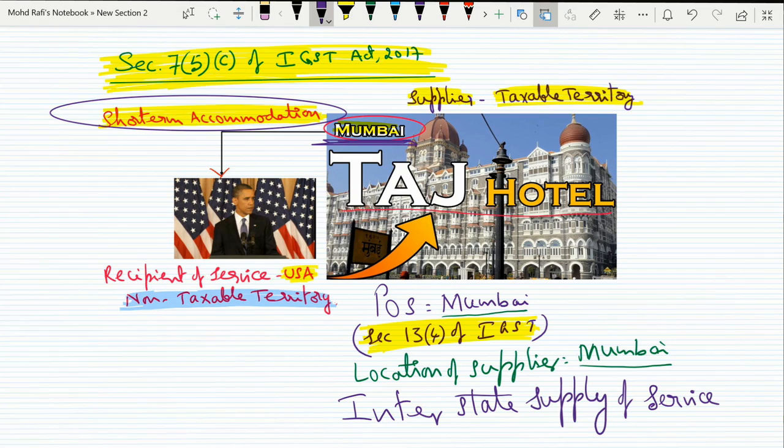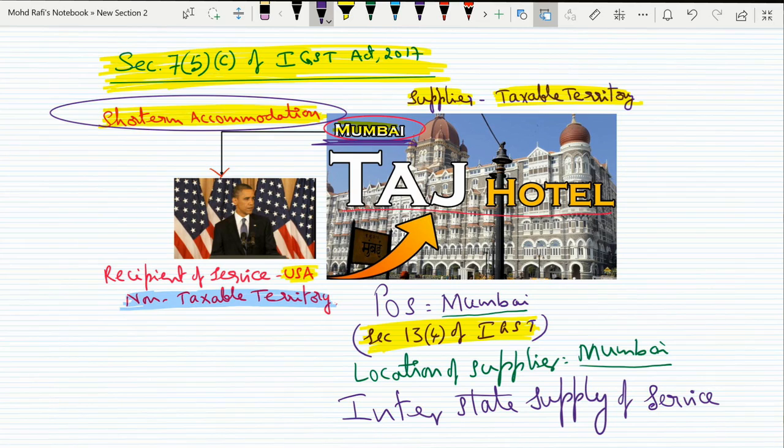Section 7, subsection 5, class C. In the last class I referred this provision, which I presented here with the example. Now I am going to take up the application of provisions with numeric examples. There I will take the provisions of section 7.5 A, B, C for explanation. For the time being, please record, my dear sir.